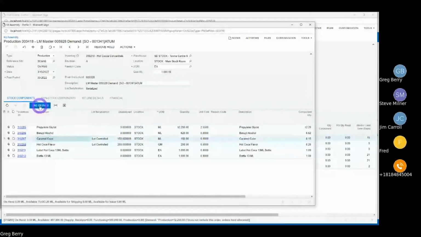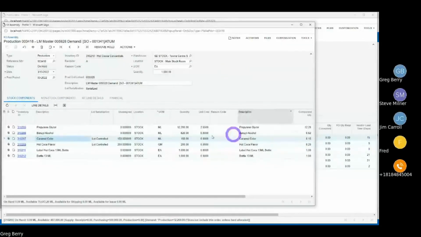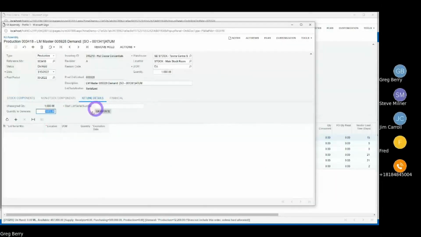So we then pick on the item, and we look at our line details, and we'll see that we have 100 already. We're going to assign 100 from this particular lot. Because we picked FIFO, it's going to pick the lot that we have in there. So this is the lot that it's going to pick. When we've got an end item, we basically will assign a lot serial number for the item right here. So we'll go in, we'll put our serial number in. So I've got a lot on the components and a lot on the end item. Yeah.